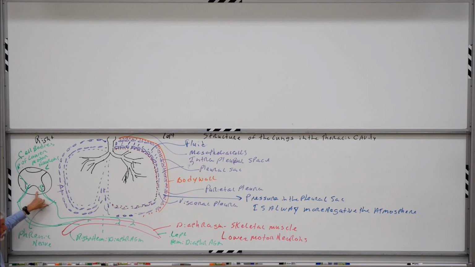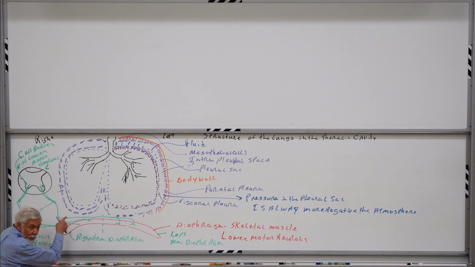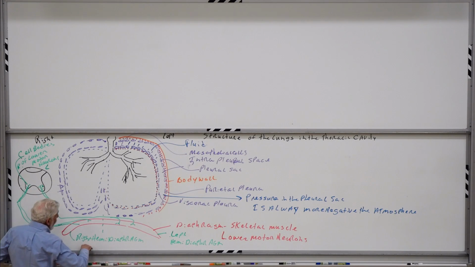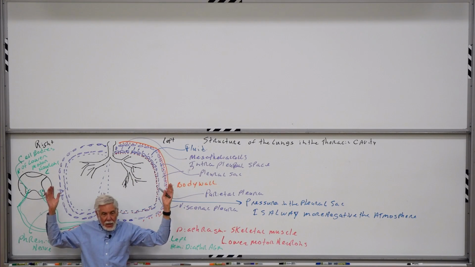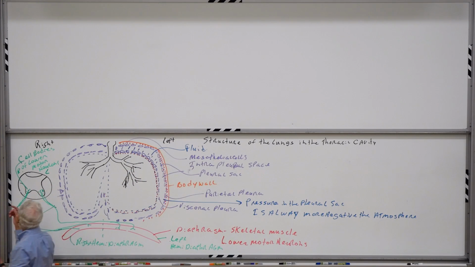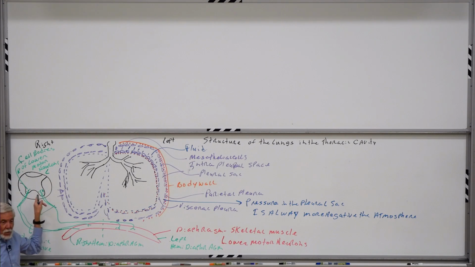But the lower motor neurons innervate muscle on the same side of the body. Just as the lower motor neurons driving your quadriceps muscle, your right quadriceps are on the right side, left quadriceps on the left side. Same story here. And same idea. And I'm sorry I confused the orientation. So this is the left side. So I'm standing here on the right side. And as though my spinal cord here is, then my belly is up toward the ceiling, and you're looking at the left side and right side, which makes this upside down. So let's not think about it.